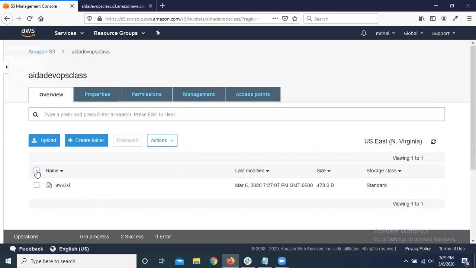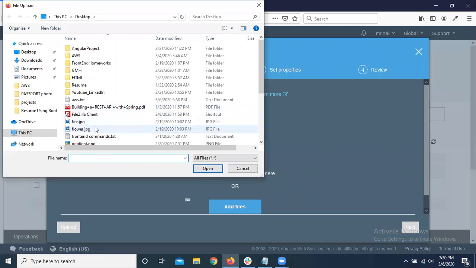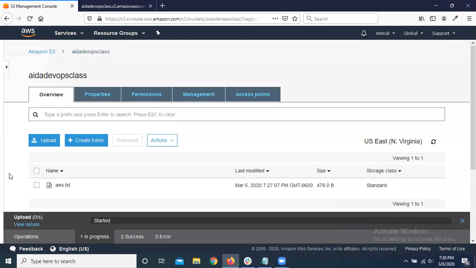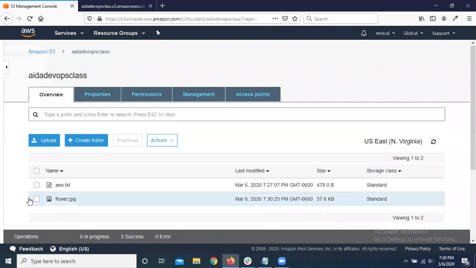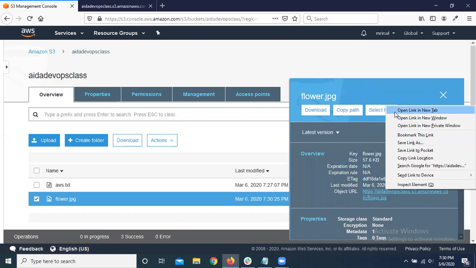So it's important to understand that to see the contents of an object, you have to make the bucket public, then the specific object public. Now we know we can see this object, but if I upload another object, will we be able to see it? Let's upload a JPG file and see. Click here, and this is the URL. Open it in a new tab.